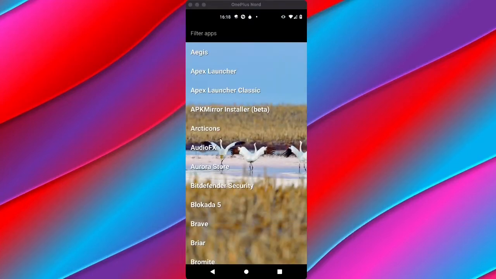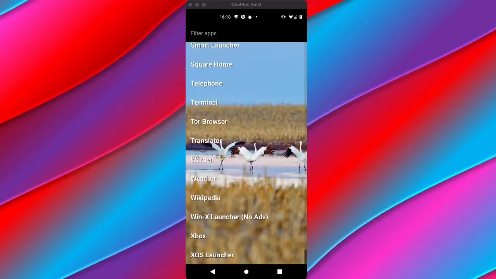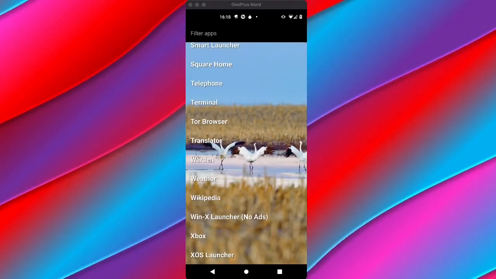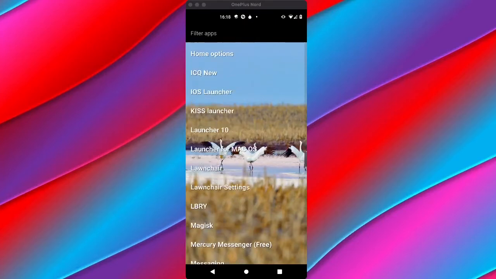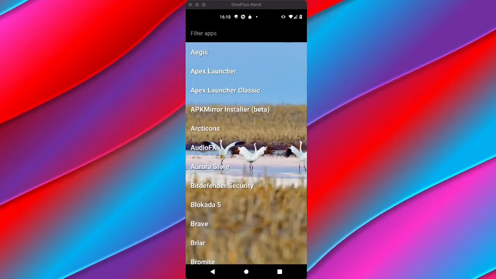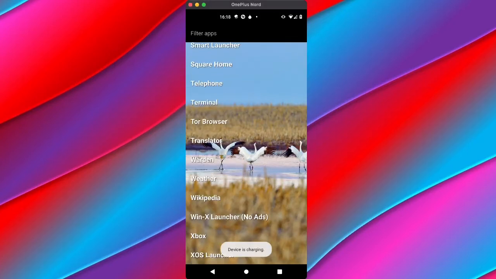This one's a bit of an unconventional one, guys. This is Text Launcher. It has all the text stuff. It just has text to try and maybe simplify your home screen and make it a bit easier to navigate apps without all those addictive icons and stuff like that. Yeah, it's pretty cool, this. It's also pretty smooth, and you can filter apps and search for stuff. It's very minimal, like some of the launchers on this list, and it's also open source, which is cool. So why don't we move on to the next launcher?